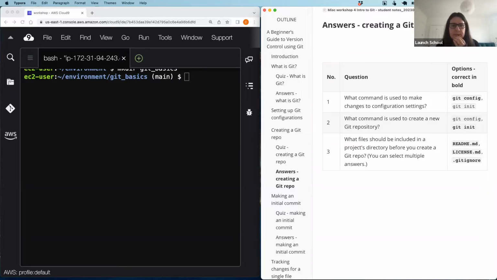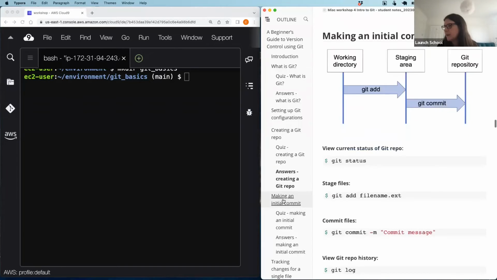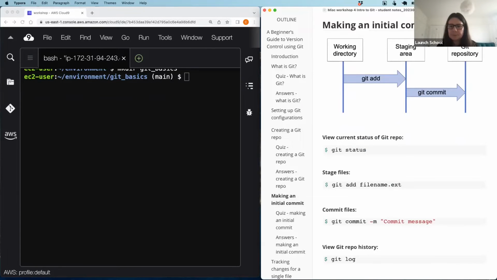Okay, so now we've created a Git repository, we can use it to keep track of changes made to our code base. So let's make our first commit. Git tracks changes to files using 3 conceptual areas: a working directory, a staging area, and the Git repo. The working directory is where our code files are stored, and this is where we make changes to the code base.